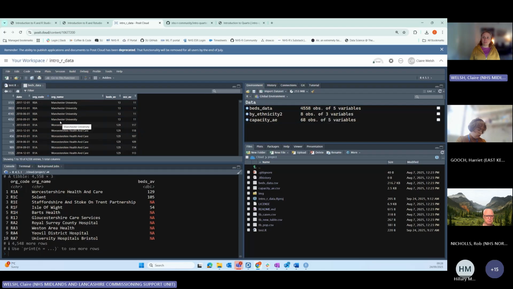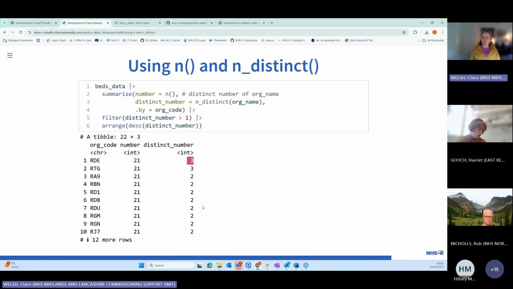But we know from our table that there are some organization codes that have multiple organization names. So doing this would be a way to see there's some that have two names per organization code, and some have three, and most probably have one. Remember, we've ordered this table by highest to lowest number. So the highest number is 3. At maximum, there are 3 distinct organization names per organization code. That makes sense?